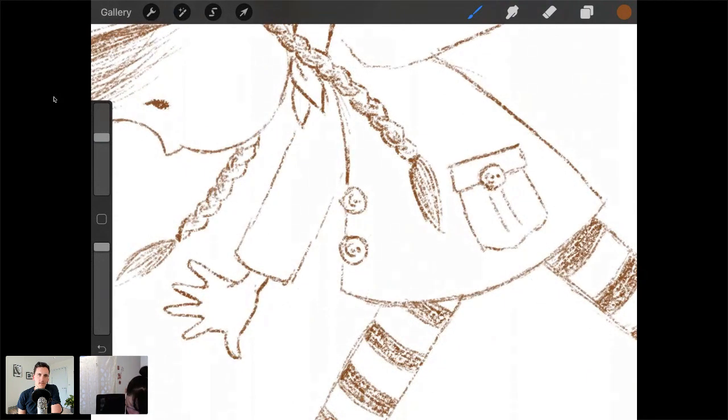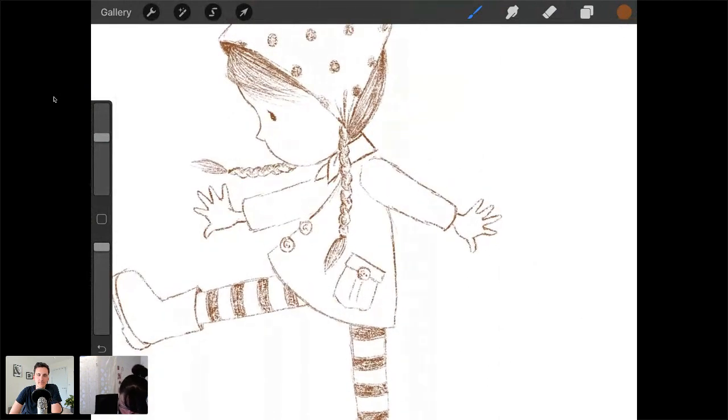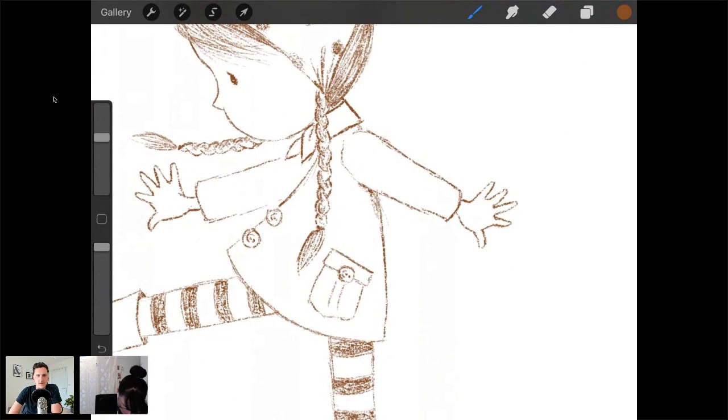So I'm just adding some texture. Do you like cross-hatching much, Lisa? I actually don't. Well, it's not that I don't like it, but I haven't actually sat down and really gotten into it. I have my own weird approach to that. I do kind of like a scribbly line. No, it's nice. You tend to follow the contours of the light and the shape. Yeah. And the reason I do that is because I really like that scratchy feel it gives. Obviously, it depends on your taste and your preference.